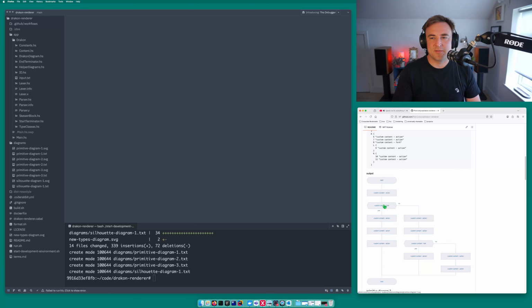What I did realize while implementing the parser is that there could be situations where the input diagrams could be multidimensional, which is not very fortunate because this is not how the renderer works.